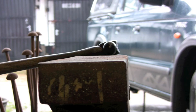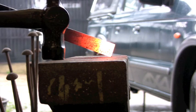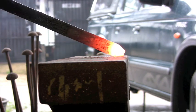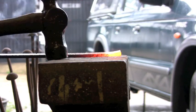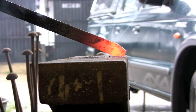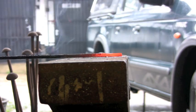You're going to start off with one on a flat. This is inch per quarter. Now you want to get your metal up at an angle and you hammer at the opposite angle, so you're doing two sides in one go. You're getting twice the result. Keep it level.